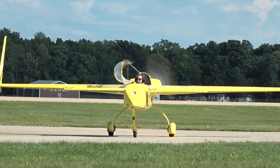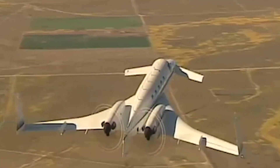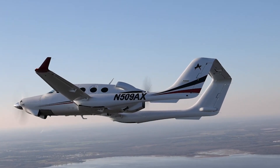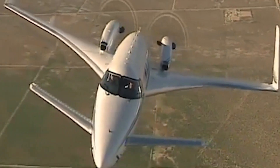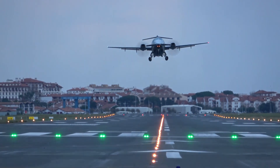With the propeller pushing from the rear, the airframe meets the airflow with fewer disturbances, which can help the aircraft move through the air with less resistance. As a result, these designs often achieve smoother performance, making them an interesting path for engineers and pilots who value efficiency, visibility and a fresh take on propulsion layout.